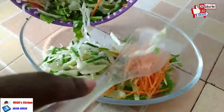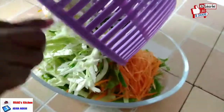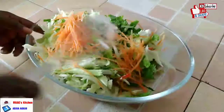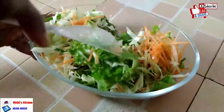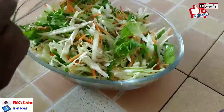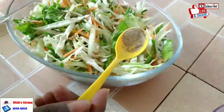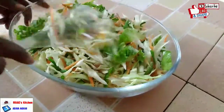And so today's challenge is on salad, vegan salad. And so you can decide to add a cup of green tea to it, or your flat tummy water to it, or you can even make BPC. I'll leave the link to how to make BPC and enjoy this. You will love it. So you are going to add a quarter teaspoon of black pepper and a quarter teaspoon of white pepper to it, and mix everything together. Stir it together very, very well.